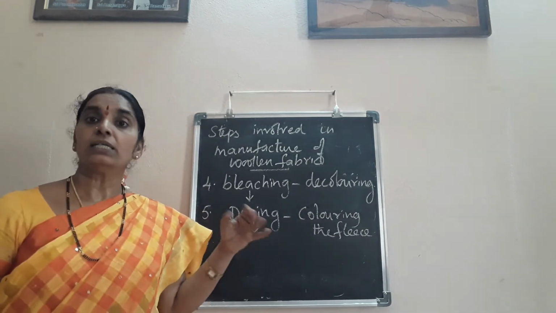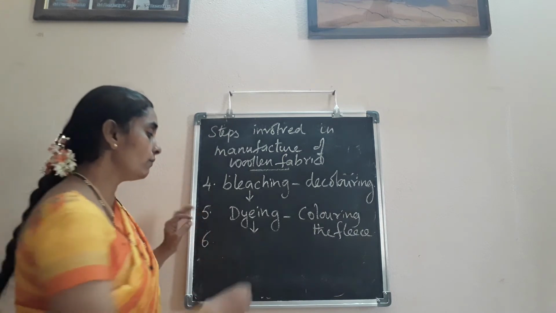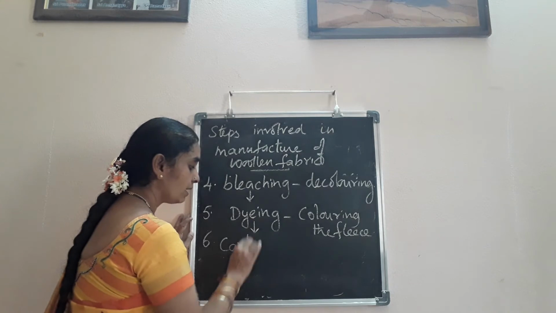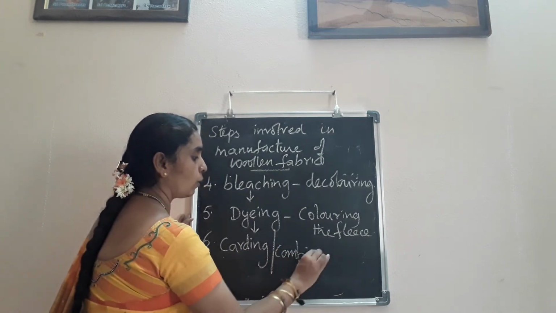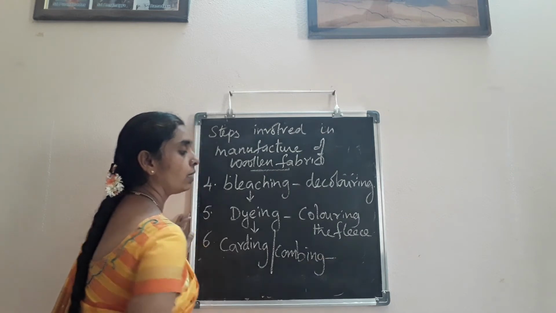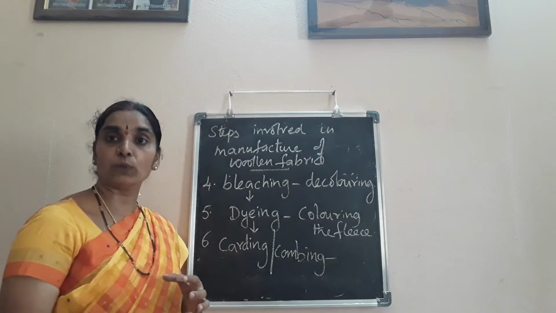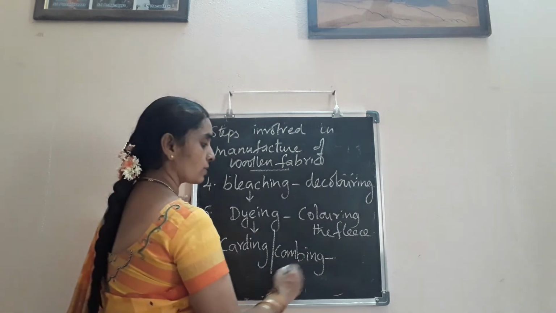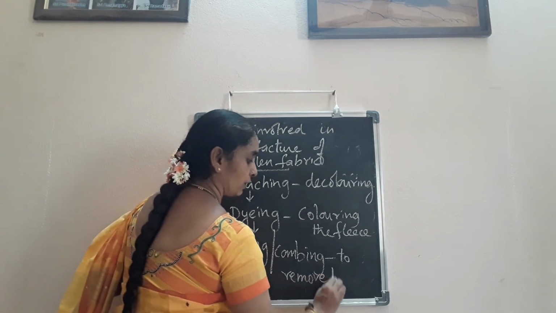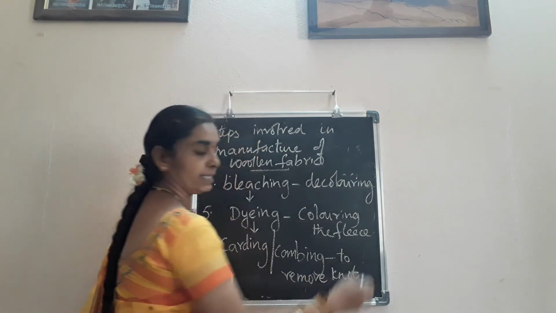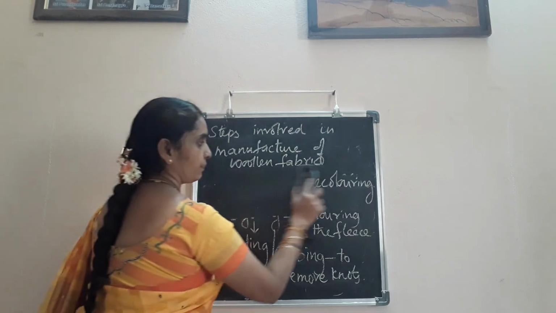After dyeing, the fleece gets many knots in it. To remove them, we use carding machines, and the process is known as carding or combing. It is also called a combing machine or carding machine. Through these machines, the knots are removed from the fleece. This process is done to remove the knots that form over the fleece. Next, the 7th step.